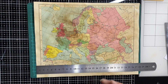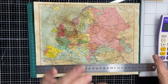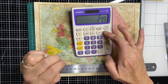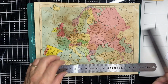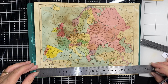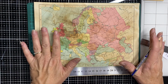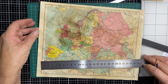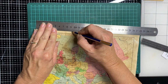So, my piece of paper is 27.7 centimetres long. So 27.7, we're going to divide it by 3. 9.2 roundabout, okay? So what I want to do, I've got to borrow a thing here. I'm going to measure in 9.2. That's in centimetres. Makes no difference what yours is. Whatever the length of your paper, divide it in 3. So 9.2 is my thirds. So up again, up here, 9.2.